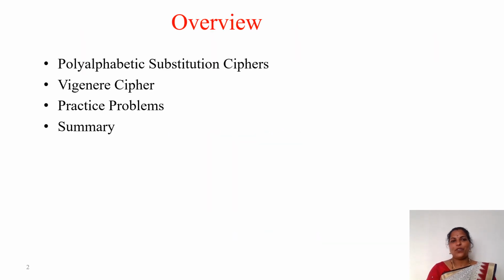This is the overview of this presentation. So far, we have discussed monoalphabetic substitution ciphers. In this presentation, we are going to discuss polyalphabetic substitution cipher. Under polyalphabetic substitution ciphers, we are going to discuss the Vigenere cipher. Then I will be giving some problems to practice, followed by a summary of this presentation.